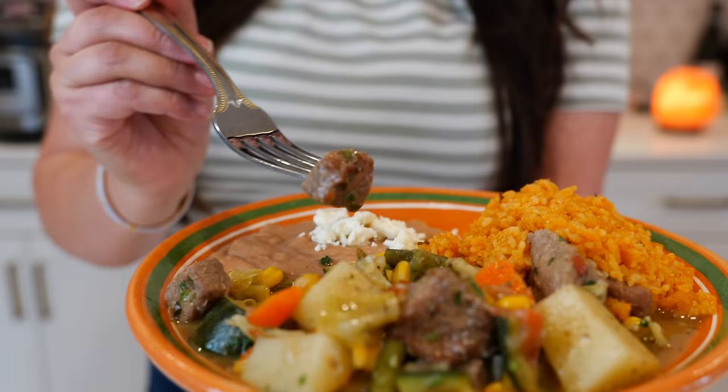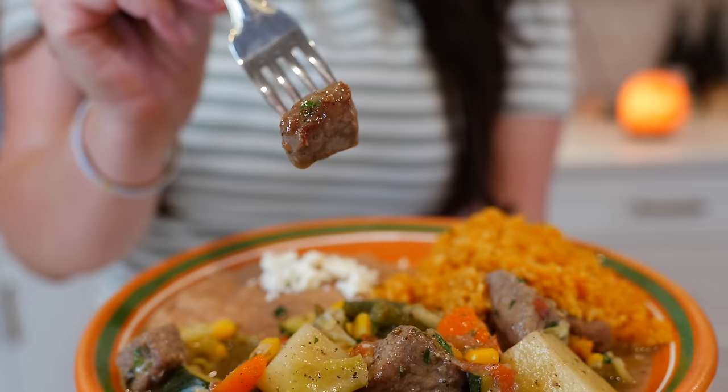I'm going to need somebody very special to say, and just like that, you have a beautiful and delicious beef stew to serve your family. And I don't want you to feel limited and use the exact vegetables that I did. Sometimes you have a lot of vegetables that you need to use that are in your refrigerator, and this is a perfect recipe for that.